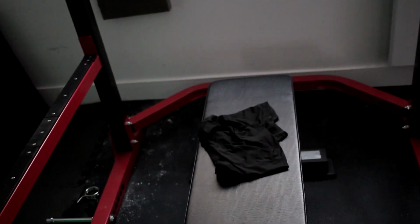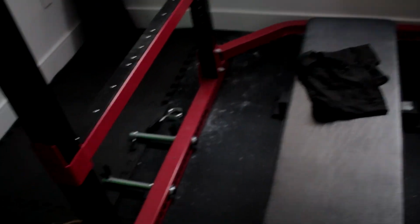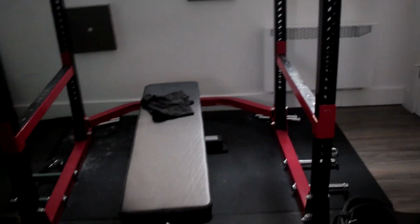Here, of course, we got a competition bench, heavy duty. Got my nice little gym shorts right there. Chalk is all over the floor because I'm a real lifter. Over there, we got a yoga mat if I want to do some calisthenics. And yeah, that's all there really is to it, guys.